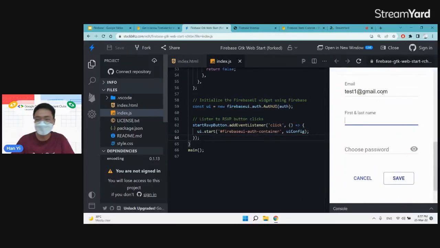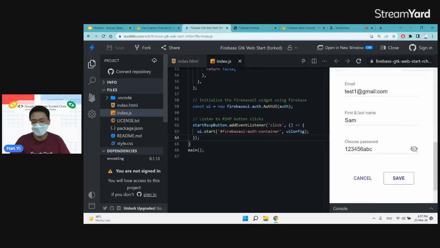Then input the name for the user, which can also be anything. I choose Sam, and choose your password. Because you are a first-time user signing in, this is actually a sign-up step for the user. So you can set any password you want, but make sure you remember it, because we may sign up after this step and need to sign in again. So make sure you choose a password that's easy to remember.